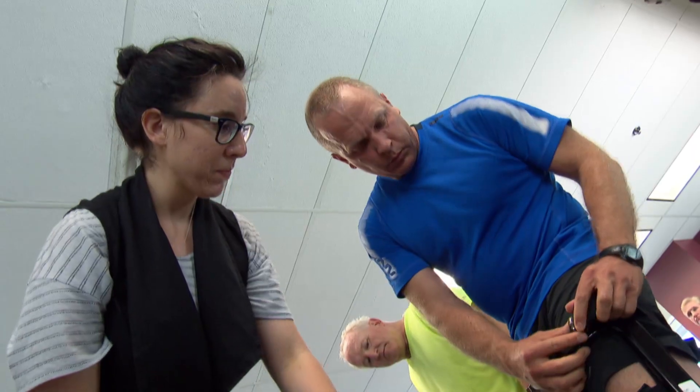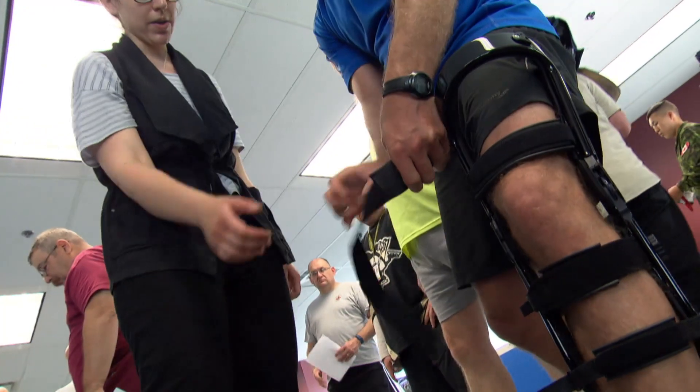Other nations have spent a lot of money studying full body exoskeleton systems, and this bionic knee brace is a building block toward that goal. The military says any future contracts are not guaranteed and will be competitive. In late November, field soldiers will put the brace through its paces with longer marches and heavier packs, after which the team back in Halifax will make any necessary adjustments.